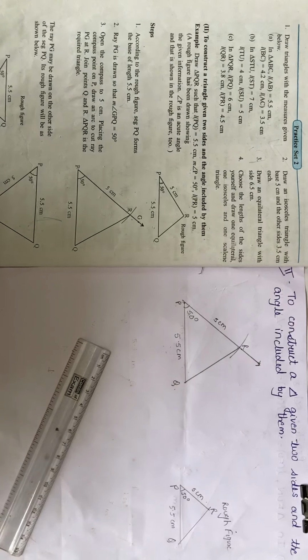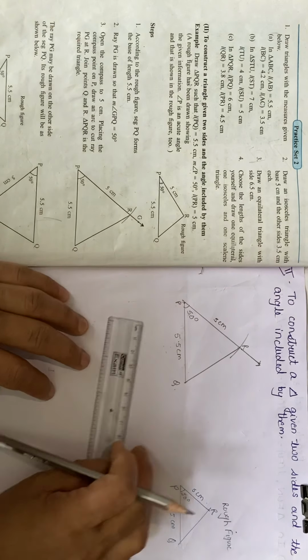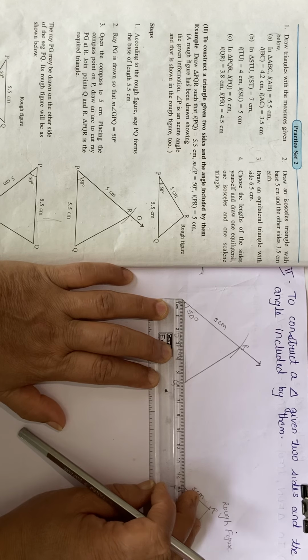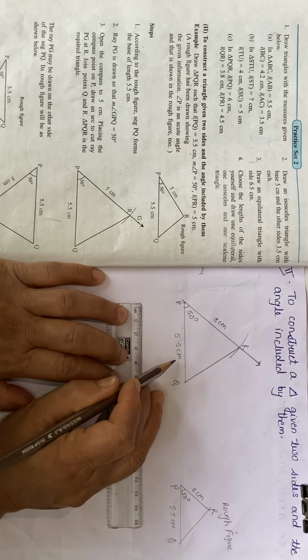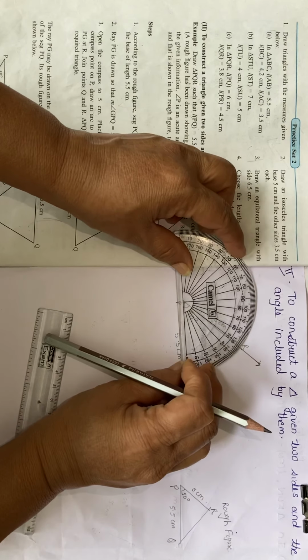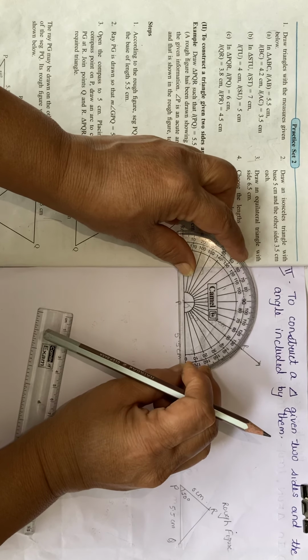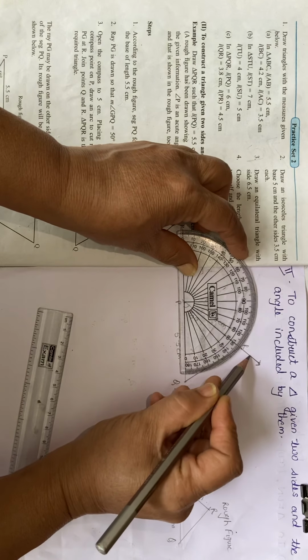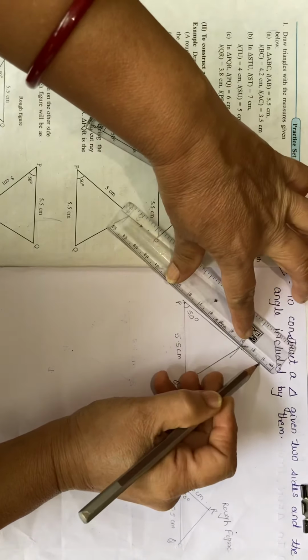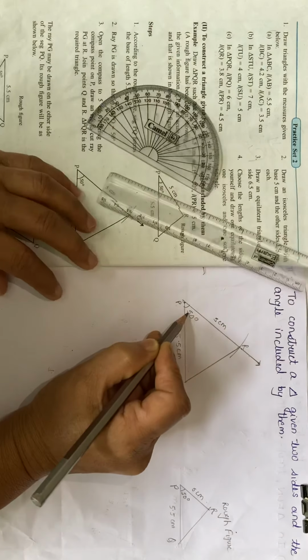Okay, so now let us draw the fair figure. So here with the scale I've used 5.5 centimeters for PQ length. Then let's keep the protractor on point P and measure 50 degrees. You can see this, it's 50 degrees. Take the scale and draw the ray here. So this is 50 degrees.